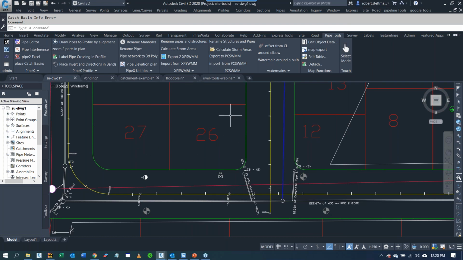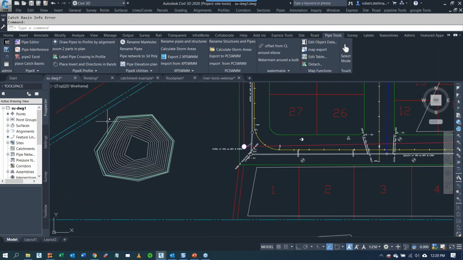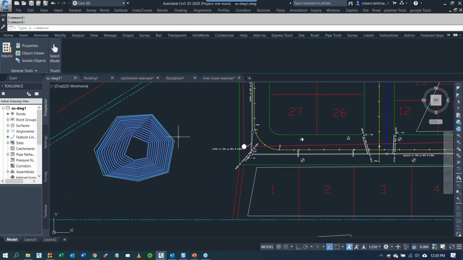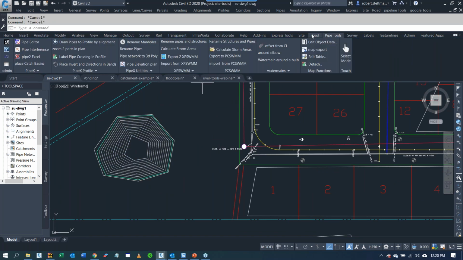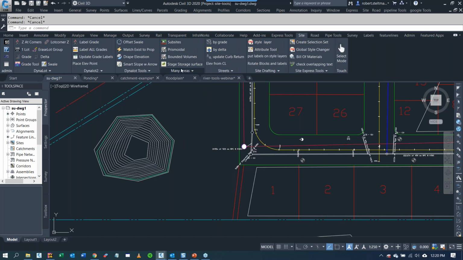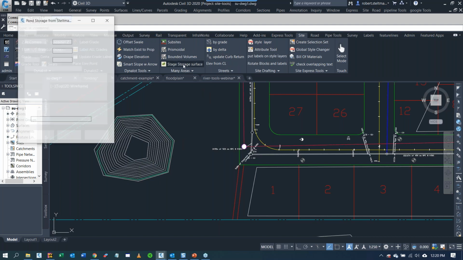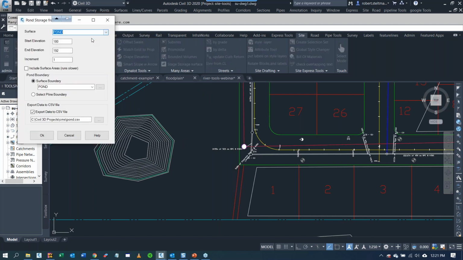So now we have a pond here, and we need to know the capacity of the pond. So if we go under site and we go stage storage from a surface, we're going to say, here's our surface. We're going to start, that's the bottom. These are statistics from that surface.